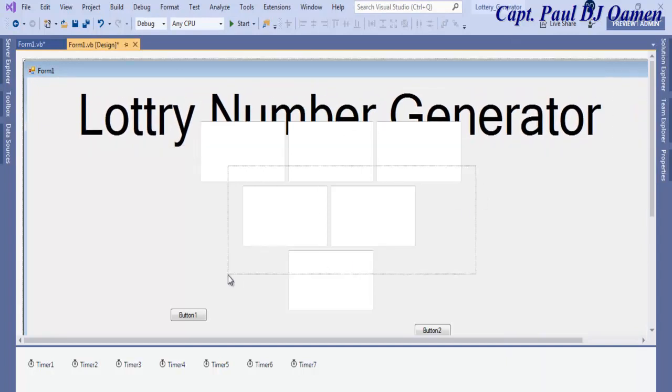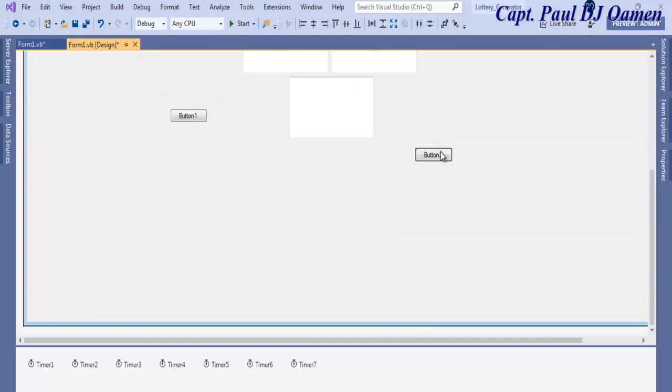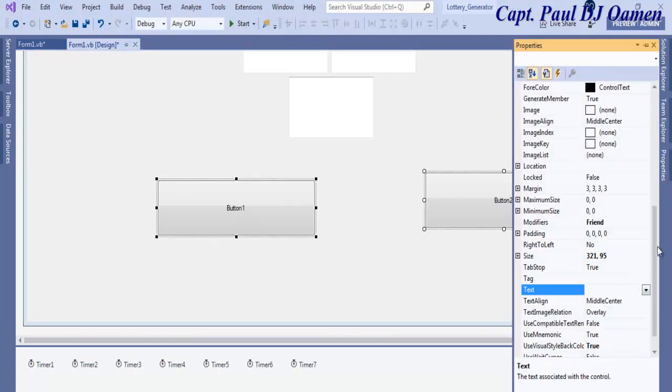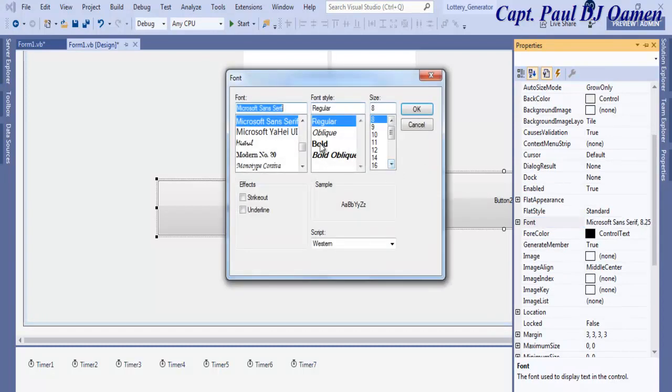Now grab all these ones, bring them down a little bit. Okay, these 2 buttons, let's do something with them. So enhance the size of these buttons. So, and there, let's change the font. I'm going to make the font about 72 as well. Make that bold, 72 there.